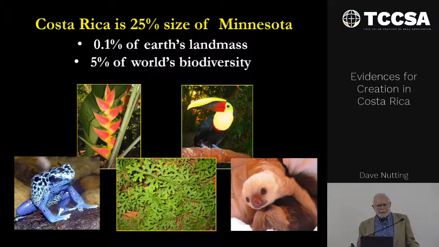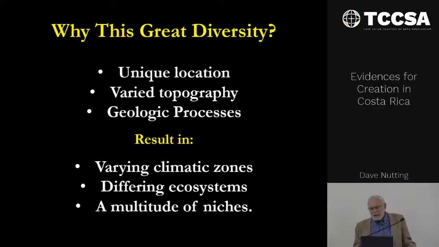First of all, something about Costa Rica. You know, Costa Rica is only 25%, 1/4 the size of Minnesota. Pretty small, isn't it? And yet, when you tour there, you feel like you're going forever, don't you? Different places and seeing so much. And yet, it is a fairly small, very small country, isn't it? It has only 1/10 of 1% of the Earth's landmass, but it also boasts 5% of the world's biodiversity. What does that mean? That means there's a lot of things to go see as far as the living element of Costa Rica. So you say, why this great diversity? What are we looking at?